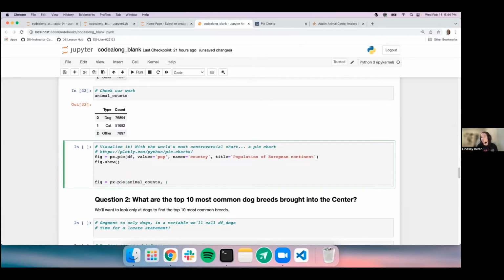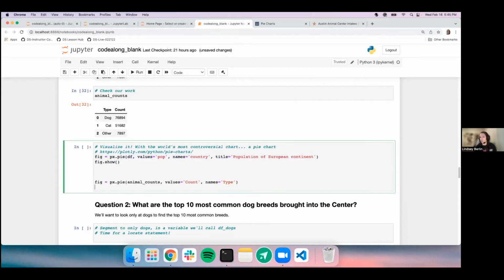My values for that are under a column named count. And my names of the pieces are under a column named type. Okay. I'm not going to give it a title just yet, but I am going to do fig.show. Okay. So fig.show. And show here is a function.